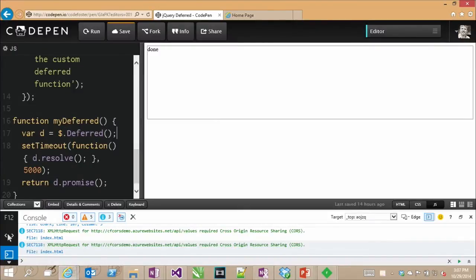Inside this function that I want to be asynchronous, I'm now calling the setTimeout, and I'm waiting 5 seconds, and after 5 seconds, I'm calling the resolve method of this deferred that I created. So I'm creating my own deferred, waiting 5 seconds, and then resolving that deferred.